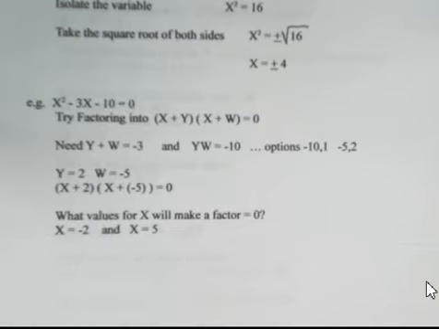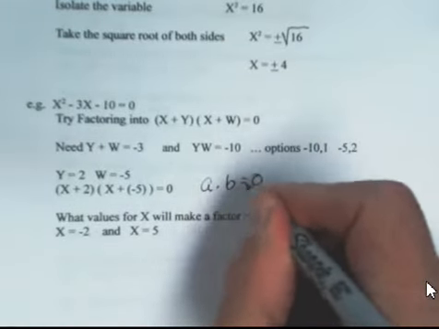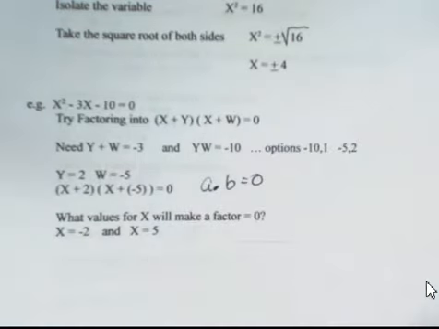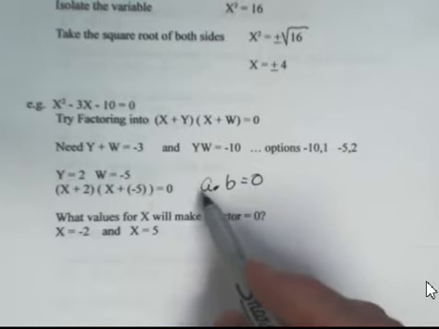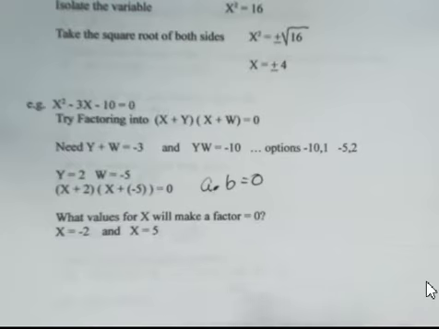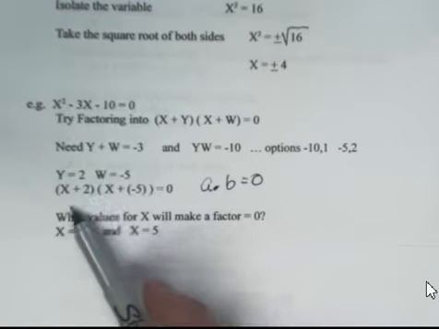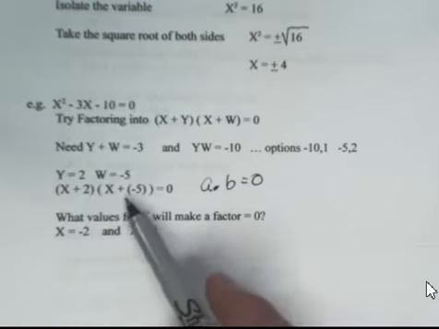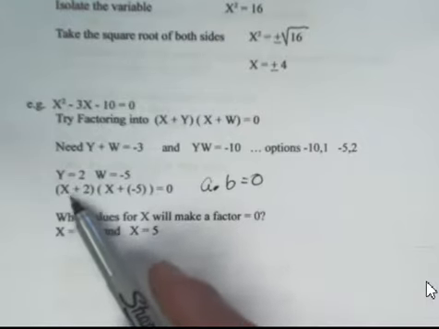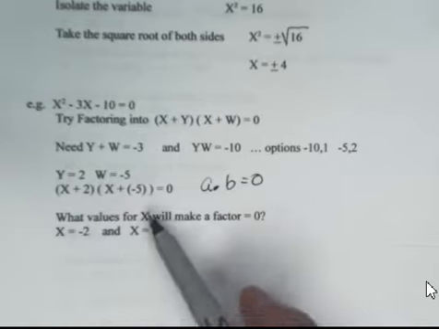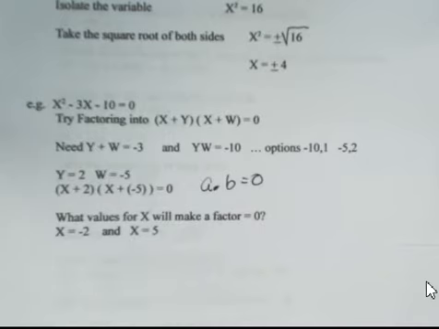Well, I'm just going to write something off to the side here. If I have a times b equals 0, how could this be true? Well, either a is 0 times some number for b, or b is 0 times some number for a. When we multiply by a 0, we come up with a 0. So our technique here is to create a 0 for the first parentheses, and then create a 0 for the second one. It's obvious that x with a value of minus 2 would give us 0 for the first parentheses, so that's one solution. And then x of plus 5 will make the second parentheses have a value of 0. So that's our second solution.